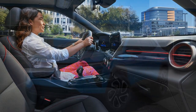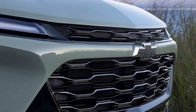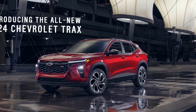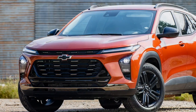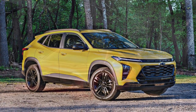Fuel efficiency: one of the advantages of the Trax is its good fuel efficiency, especially with the base engine, making it a cost-effective option for daily commuting and long-distance driving. All-wheel drive (AWD): the 2024 Trax may offer an AWD option, which can provide better traction and stability in adverse weather conditions. While it's not designed for serious off-roading, AWD can be beneficial for those who live in areas with inclement weather. Towing capacity: the Trax typically has a limited towing capacity, often around 1,000 to 1,500 pounds, meaning it can handle small utility trailers or lightweight cargo but not heavy loads. Overall, the 2024 Chevrolet Trax offers respectable performance for its class, focusing on efficiency and urban maneuverability. It may not be a high-performance SUV, but it excels in providing a comfortable and efficient driving experience, making it a practical choice for city dwellers and those with daily commuting needs.